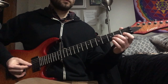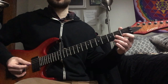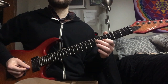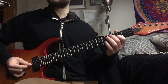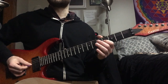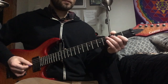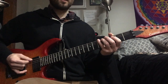So there's a skip in the first arpeggio. The second one just goes straight down. Then I have to put my pointer finger on E flat on the 2nd string, E flat, middle finger on G, pointer finger on B, pointer finger back on E flat, down 2 frets, C sharp, A, F, C sharp. Alright, pointer finger goes to B on the 3rd string, B, ring finger on E flat, middle finger on G, pointer finger on B again, down 2 frets, A, F, C sharp, G, A, my bad.